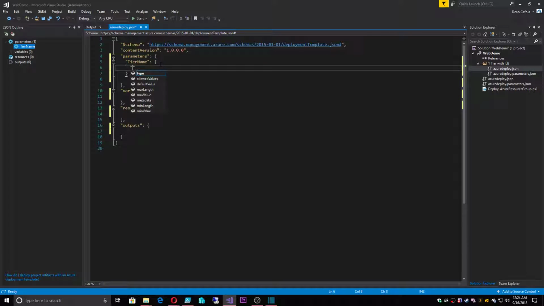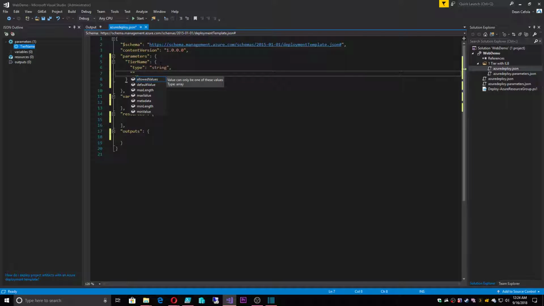And then inside here, every parameter must have a type that is required. And you can find this all in the documentation. And then anything beyond just type are optional. So I'm going to add some other things because we want to have the user select what thing they're building. And that'll be our allowed values. Now, allowed values shows us the next kind of object, and that is this. It opens with square brackets.